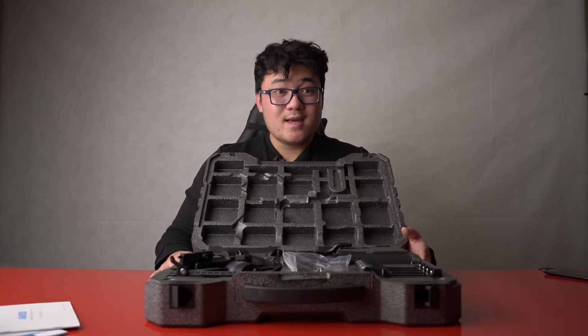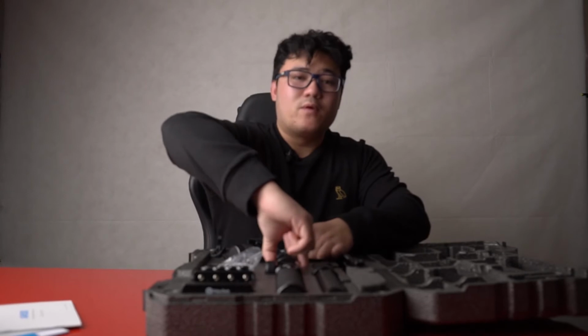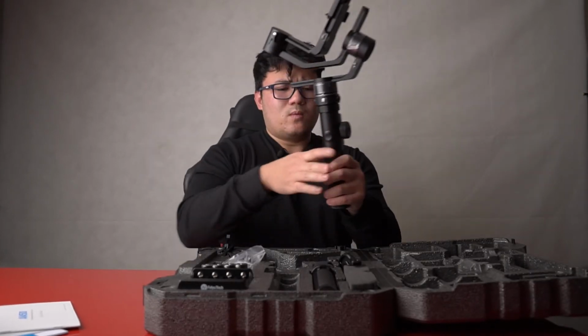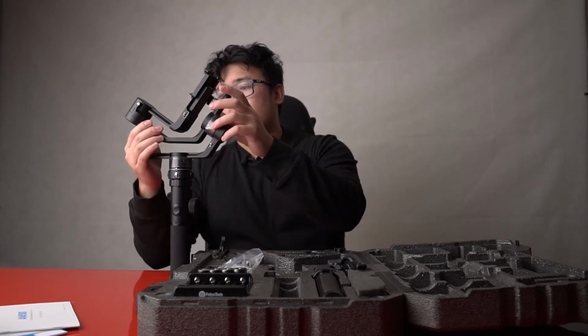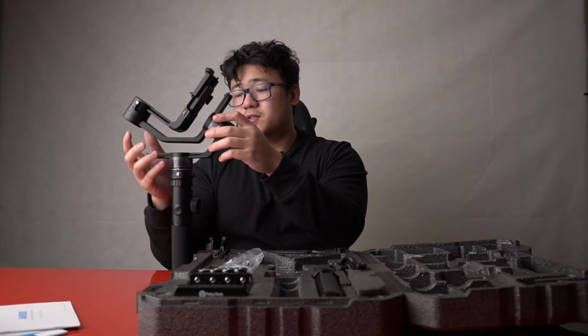Oh, damn. All right, first off, when you open the case, what I immediately see is the gimbal itself. Here it is, the AK4500E. Wow. One thing I like about this, guys, is every single joint here locks. So in case you're trying to stabilize the gimbal, which we're always going to be doing, you can lock it so you can stabilize one part of it, which is extremely helpful.